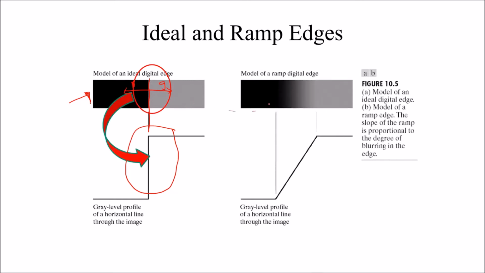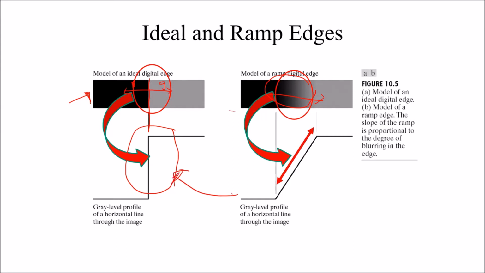However, mostly in a normal image, your transition is not very distinct, in which it will consist of some slope or some small transition between the image from blacks to the grayscale area. So this transition area will actually generate what we call the ramp profile, in contrast with the binary profile.